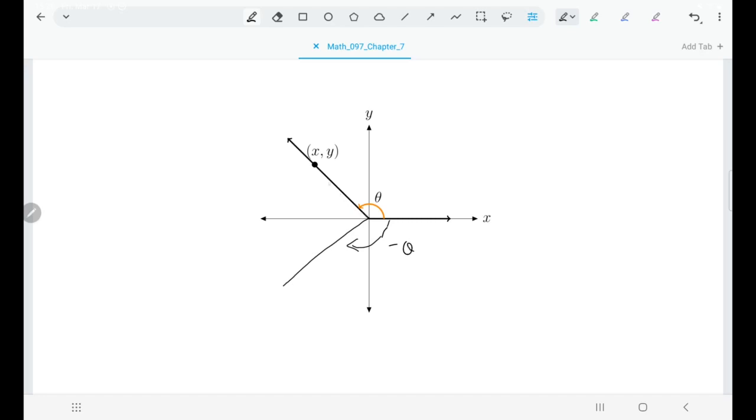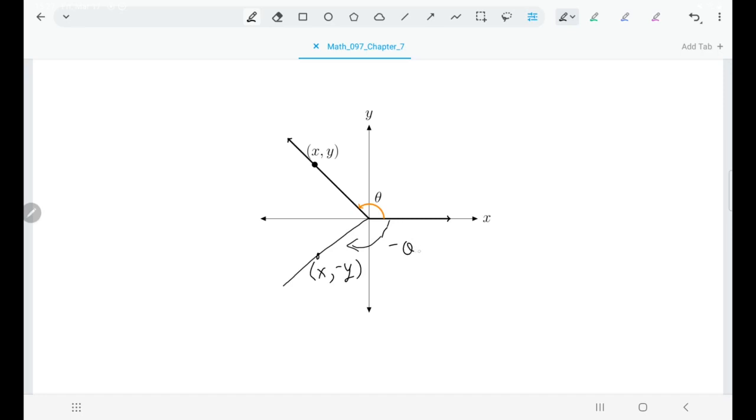That also means two things. If we have a point on our terminal side (x, y) when the angle was positive theta, since the negative angle is just the mirror image flipped in the x-axis, then you'll have a point with the same x-coordinate, but you'll have the opposite sign for the y-coordinate. So instead of the y value being positive, the y value would be negative. And of course, since these are mirror images, the length r from 0 to the point for the positive angle would be the same as the length from 0 to the point for our negative angle. So for negative angle theta, x is staying the same and r is staying the same.